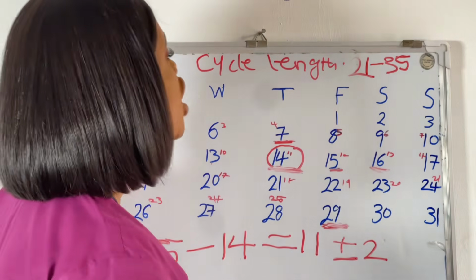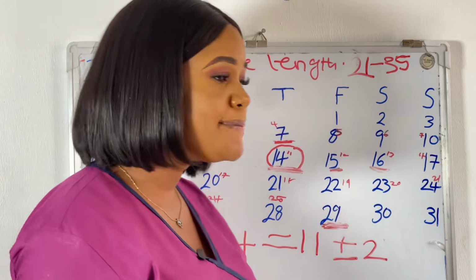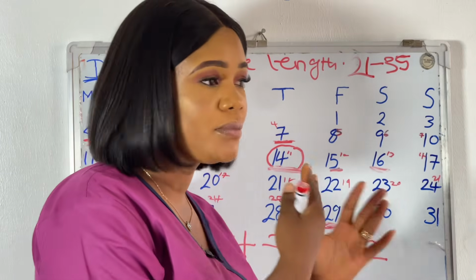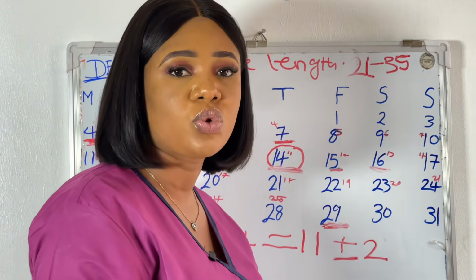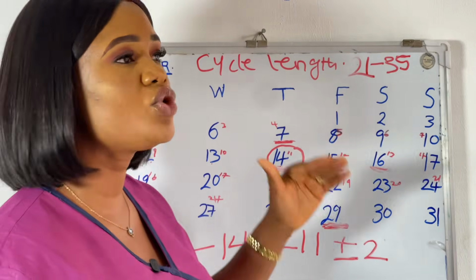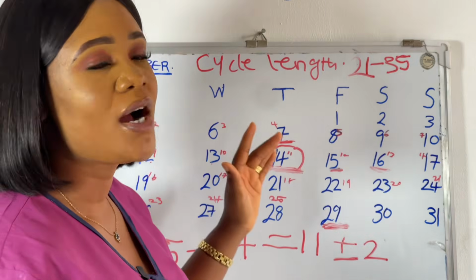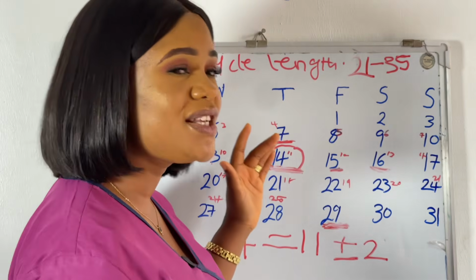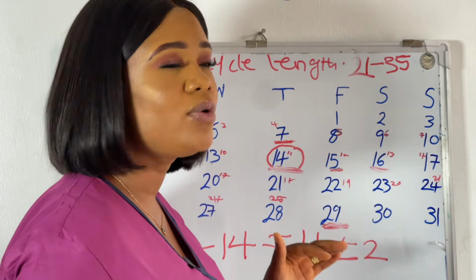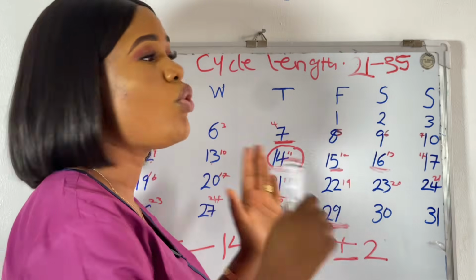Don't mind me. So trust me, if you want to know your cycle length, don't just use the month you just finished your period, or the month you are yet to see your period, to conclude your cycle length. At least count 3 months. We're in the month of December, so you should start from October. When you saw your period, note how many days your cycle length was and write it down. Do the same for November, and for December.